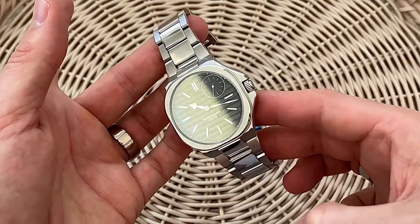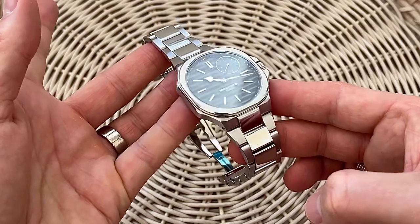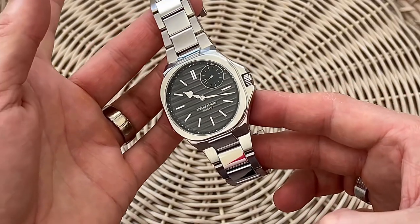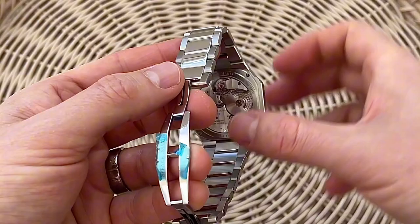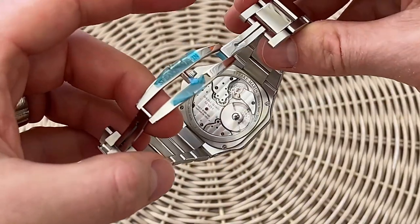We have something a little bit different today. This is the Speakmarine Ripples Original Black. You won't see too many of these in the wild, as there's only about a hundred or so of these produced each year of this particular model, and it's a very well done, very well finished sports steel watch.